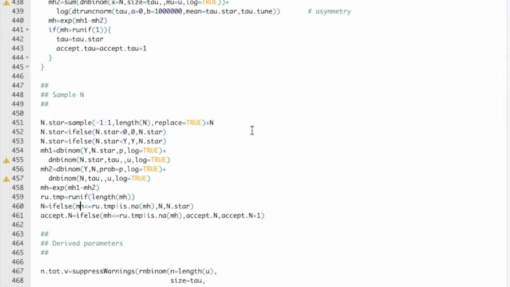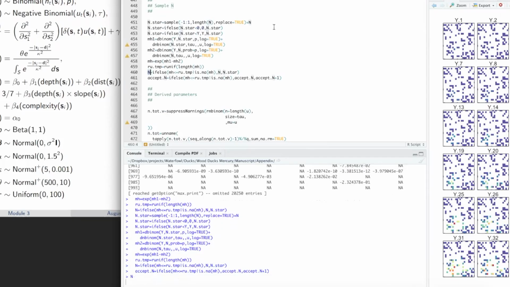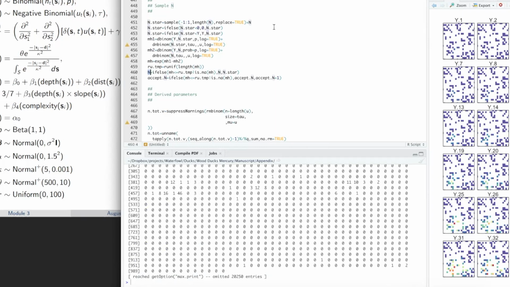But we can reject all of the N's where it is NA by using previous values of N. So we have an additional step in sampling N here. And then when we actually look at our sampled values of n's, we have values everywhere.